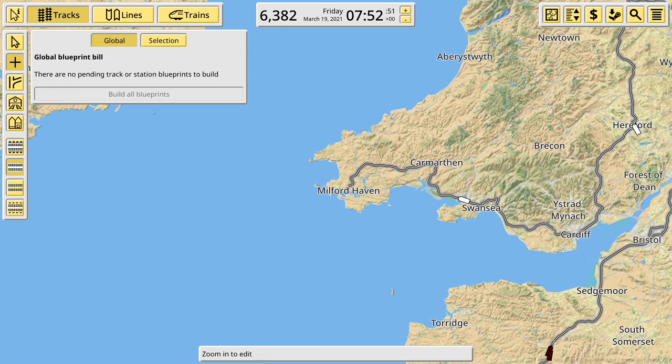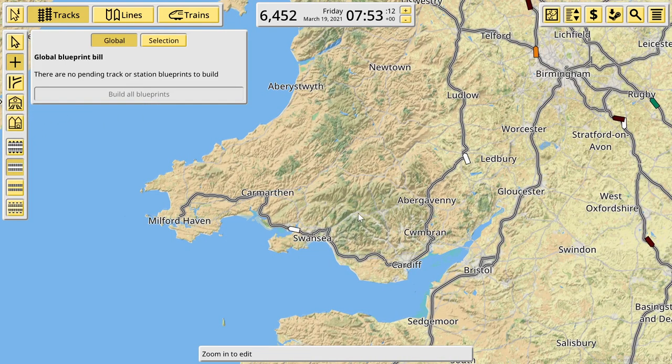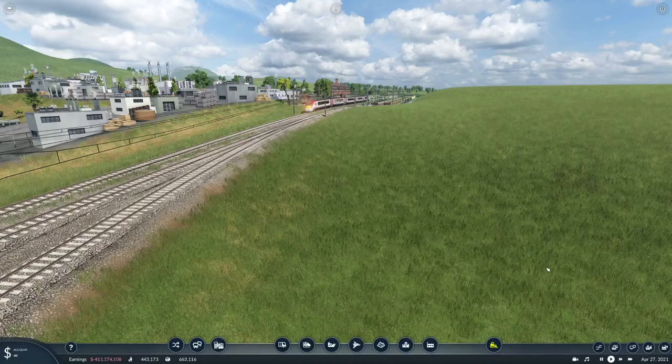Carmarthen, Manchester Piccadilly, Newport, Crewe. So there's a train that goes from Crewe to Swansea. We could possibly add that in as well, just to add a little bit more traffic to that line. But we shall jump on to the Transport Fever 2 map and see how we get on. So we'll head over there now.